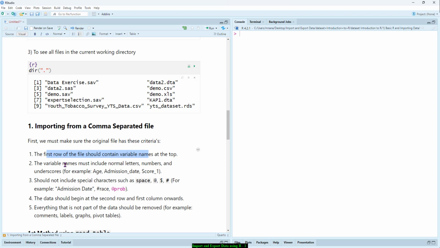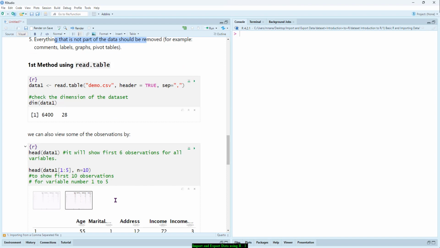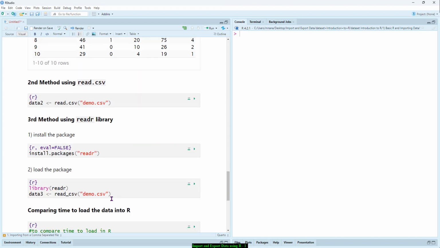The variable names should be normal letters. They cannot start with numbers. They should start with letters, followed by numbers or underscores. Then everything that is not part of the data should be removed: graphs, labels, pivot tables, everything must be removed.